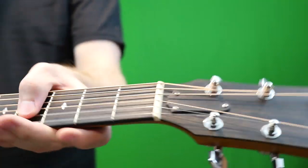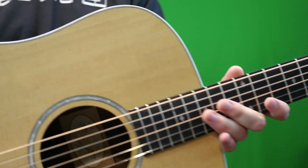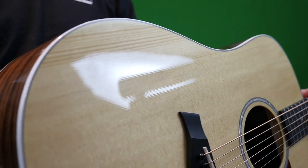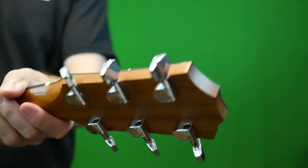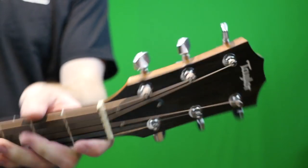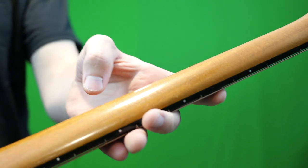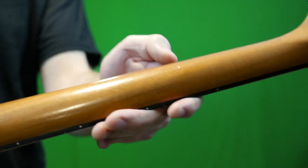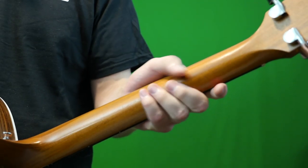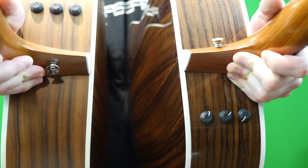Run the light over it so you can see. It's a nice light colored top on this one. Back of the headstock is also in clean shape — I don't really see any large areas of wear here. The back of the neck: the only thing I have to say is there is a very light impression by the fifth fret. I'm not sure when you guys will be able to see it — it doesn't affect playability at all, but you have a few impressions right there, and there's also a few right here, likely from like a capo or something. This was initially a satin finished neck, but it kind of feels more glossy, so it's definitely been played a little bit.